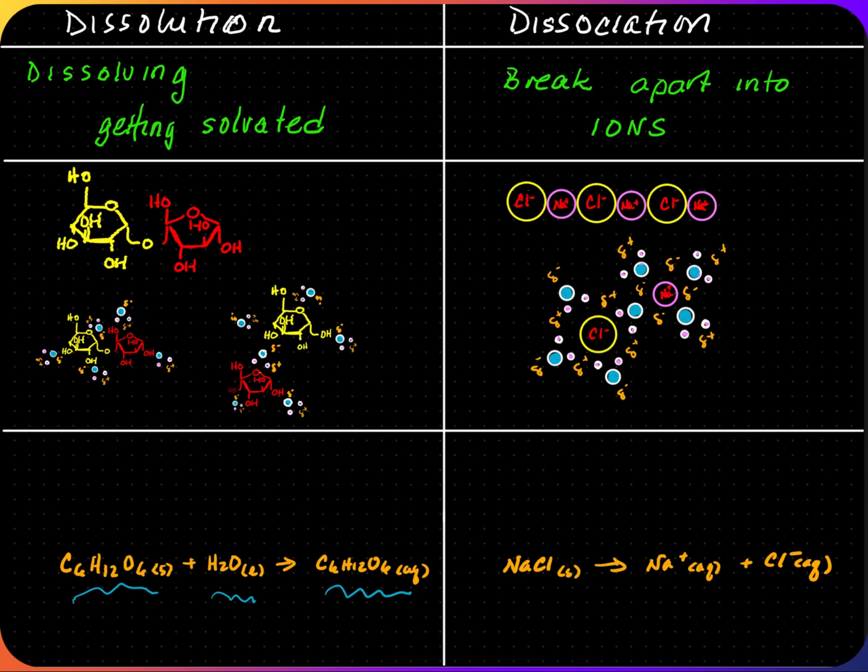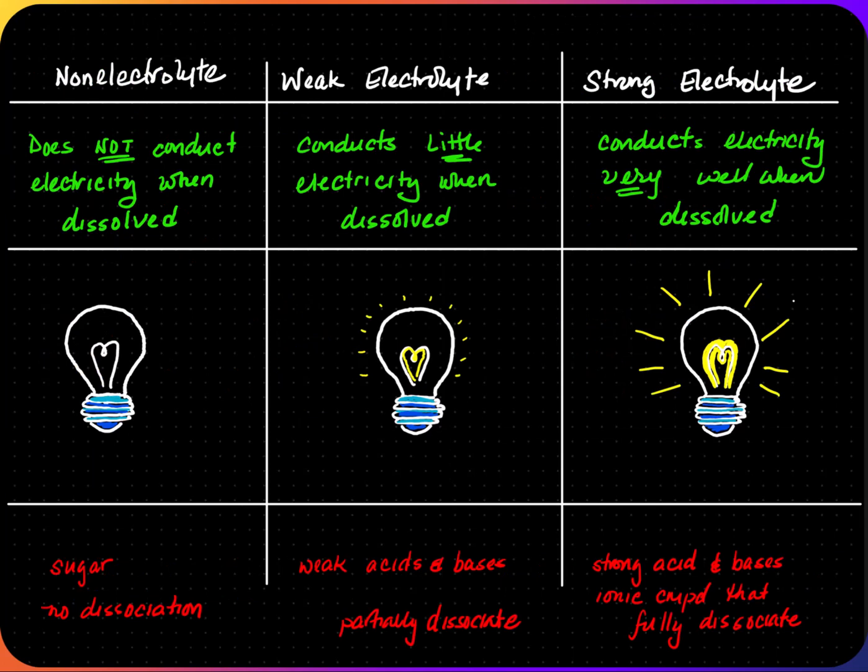If we have salt, NaCl, the Cl-, which is the anion, will be surrounded by the hydrogen, while the cation of the NaCl will be surrounded by the oxygen of the water, because opposite polarities attract. So when you place NaCl in water, the solid NaCl will break into Na+ cation and Cl-, the anion. Depending on the solution, it can also be non-electrolytic, weak electrolytic, or strong electrolytic.